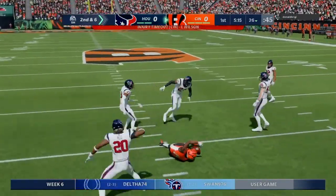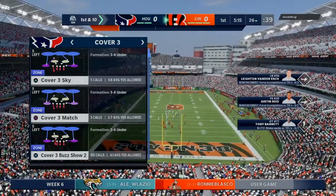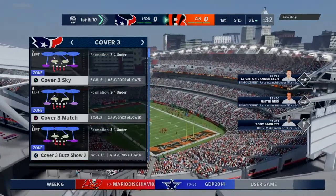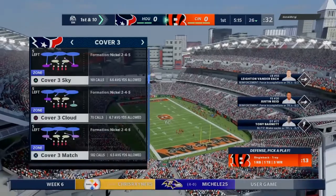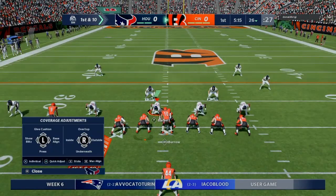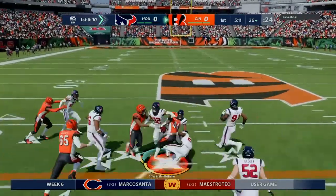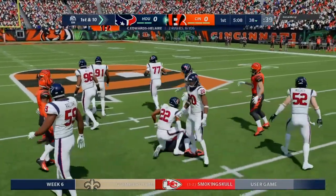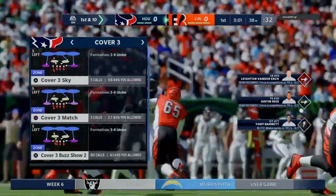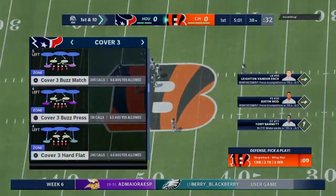He finds his target — it's Marquise Goodwin, and he works it across the 25 before being tackled. One of the ways quarterbacks keep all receivers alive in a play: never lock in on any one guy, make sure you keep your eyes moving, scan the field. He finds the open guy for a nice pickup. They'll run here with Edwards-Hilaire, and he's got a Bengals first down as the tackle is made at about the 38. There's plenty of real estate for him to maneuver on that run — he's one of the better backs in the league. They had to come into this game with the idea: slow him down, otherwise it's going to be a long afternoon.